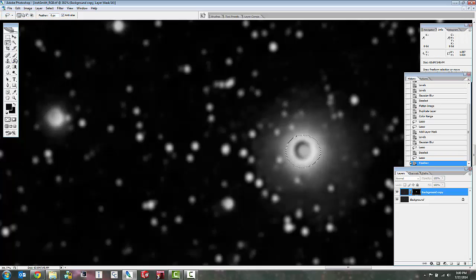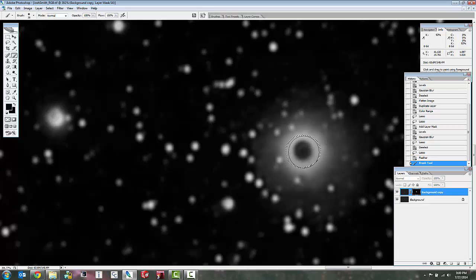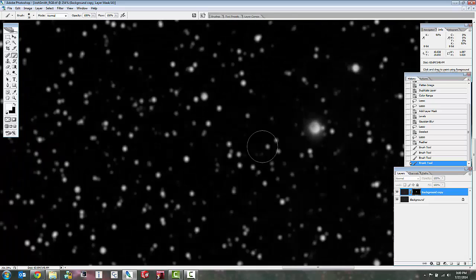we can just come in here with a paintbrush, which I try to avoid generally, but on something like this, once in a while it doesn't hurt to use a paintbrush just for a little spot touch up here. So I'm going to make a very soft hardness and bring this diameter down just a little bit to about that size. And let's make sure we're actually picking white here. And so we do have white. And there we go. Click it like 3 times. And that fixes up that little area.